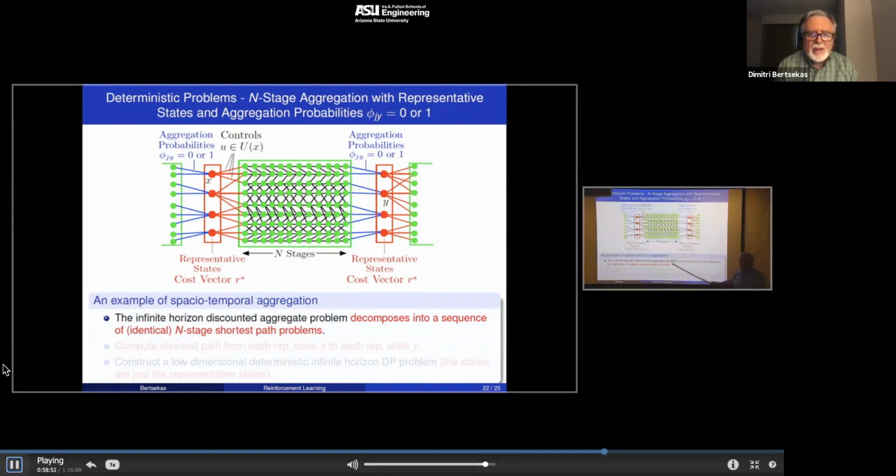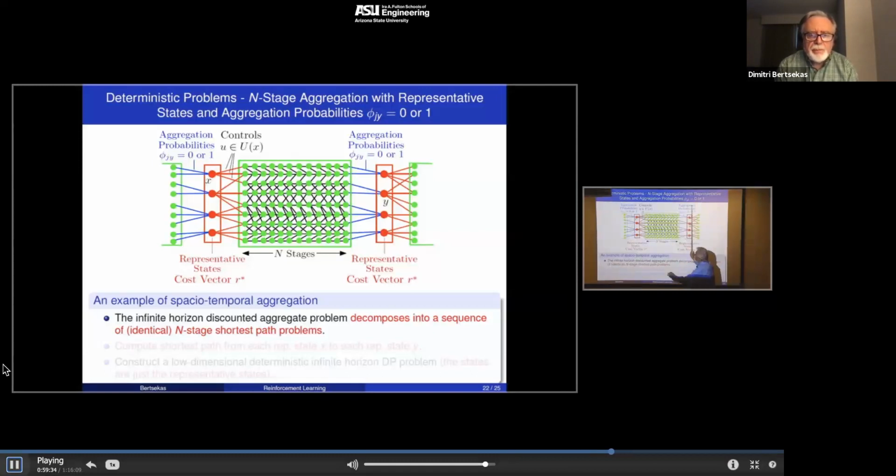The figure is complicated because the problem is complicated. What we have is a discounted infinite horizon deterministic problem. So the starting point is over here, goes across for an infinite number of stages, and the state space is stationary. The state space is a vertical sliver of green that you see here. These are the states, and of course there's an infinite number of stages, and these black things are choices of control. There are no transition probabilities here. The problem is deterministic.